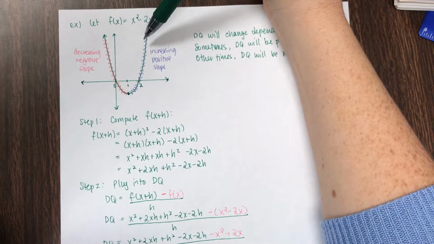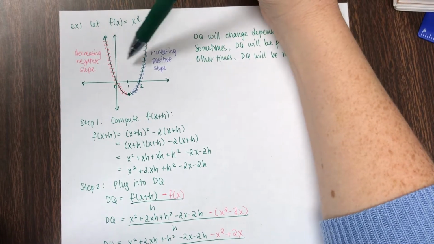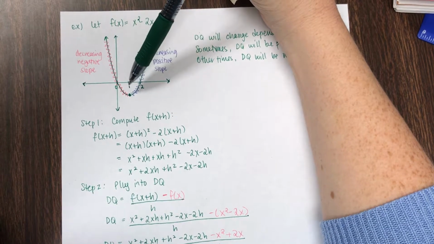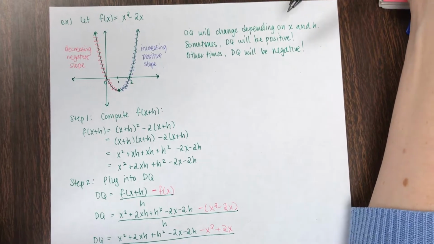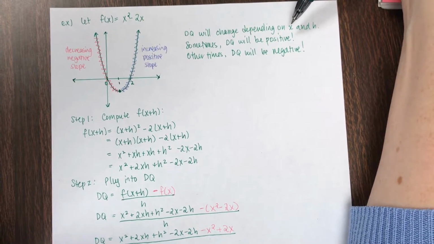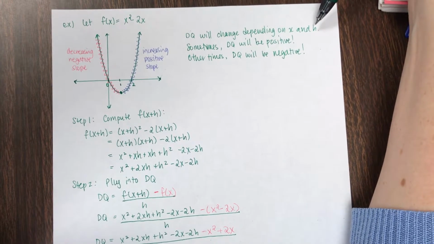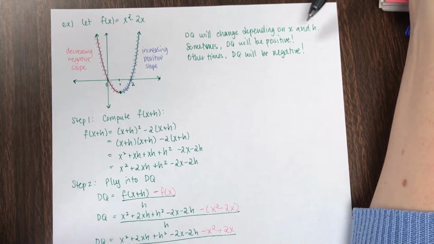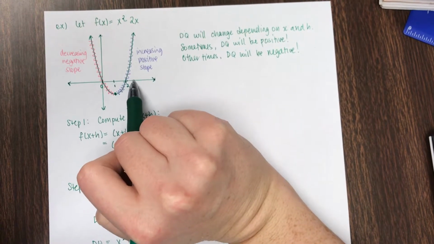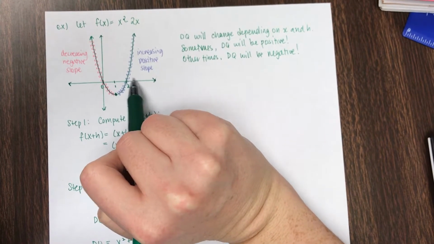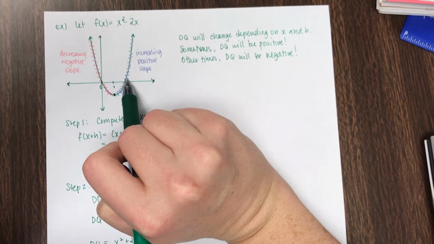So what that means is that the difference quotient is going to give us a way to find the slope at any given pair of points. Sometimes it's going to be negative, sometimes it's going to be positive, but it's definitely not going to be the same everywhere. So x is our starting point, remember, and h is going to move us away from x a little bit, and that's going to tell us what our slope is. So let's just imagine that x was over here at 2, and we moved a little bit away from 2 to x plus h, and we would expect a positive slope if we computed the difference quotient that way.